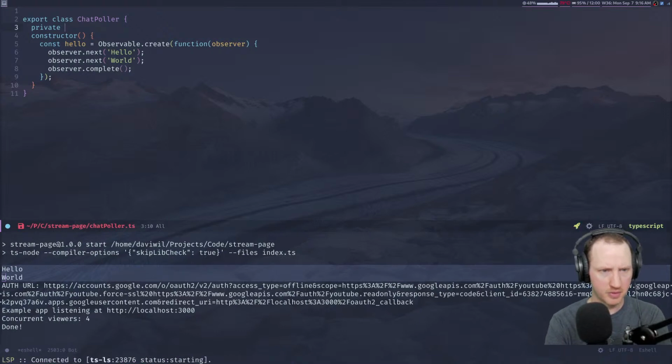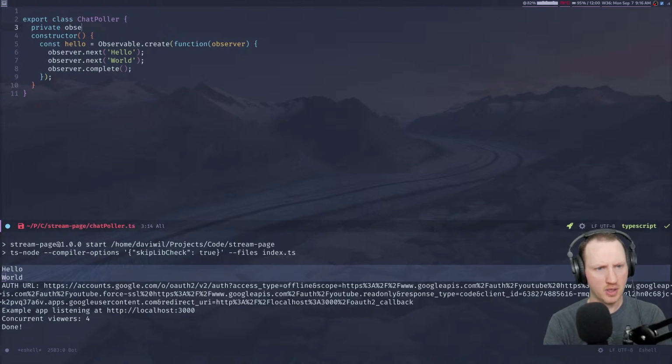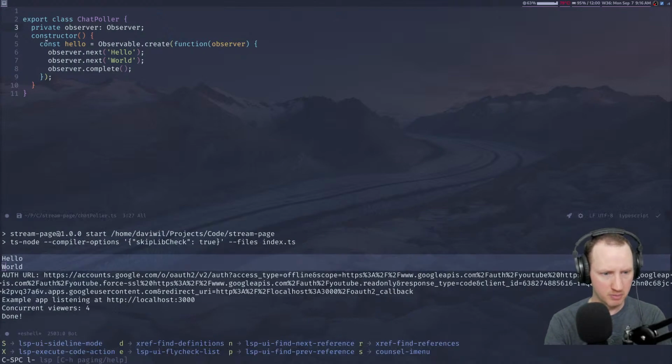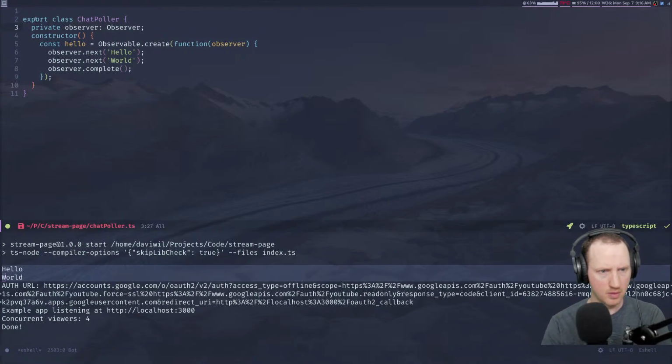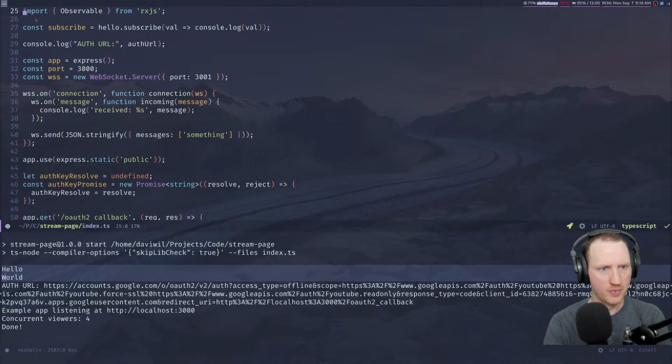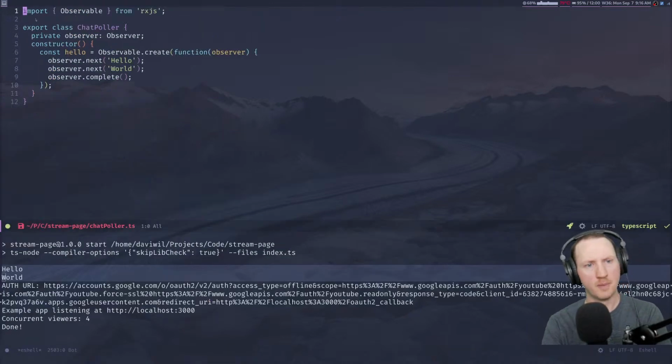Yes, let's restart the language server. It crashed for some reason. Private observer. I'm not sure what the type is. I'm going to go with Observer, I think that's what we saw before. Let's see if the language server can pick up what we need to import for that. Okay, maybe not. Let's jump back to the other file and grab that import. Observable is what we want.